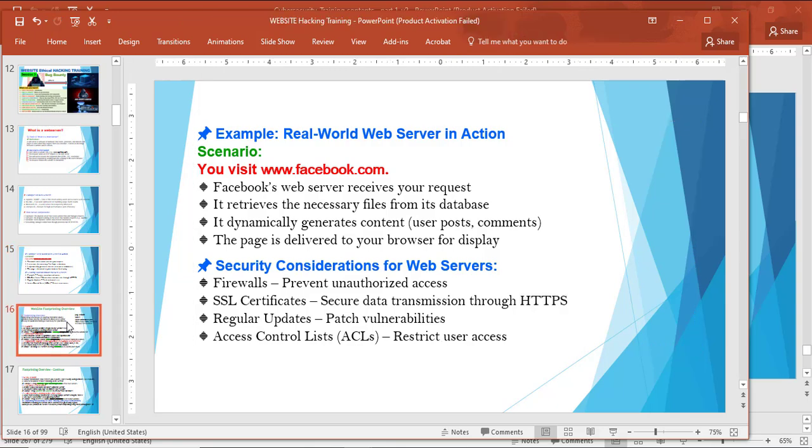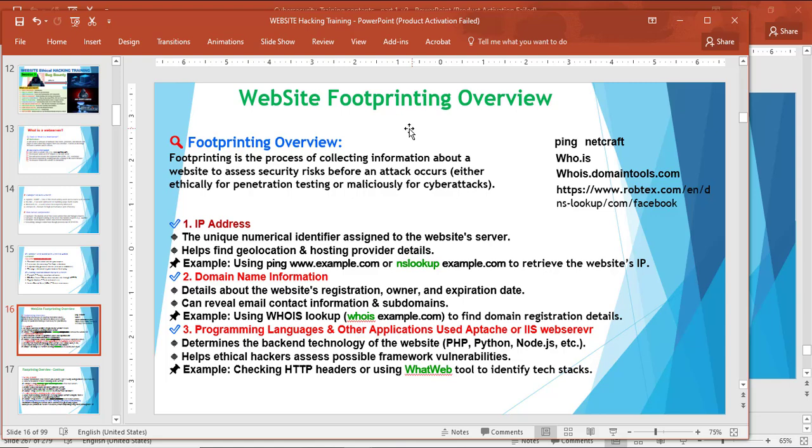So, also web server footprinting. For today, now we'll try a small lab for web server footprinting. What is footprinting? As an overview, footprinting is the process of collecting information about the website, because today's training is related to website ethical hacking and bug bounty. That means our concern is websites. So we have special tools, special commands, special techniques and tactics for web pages.